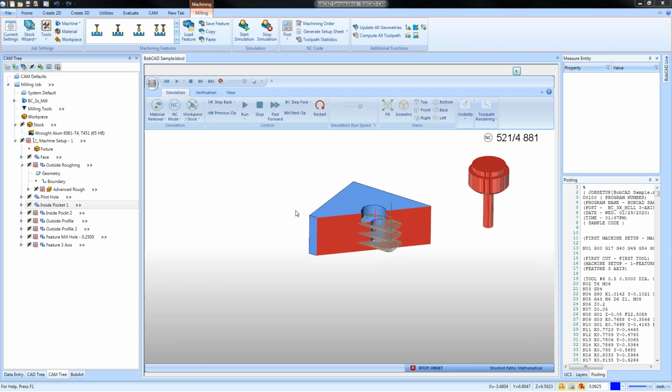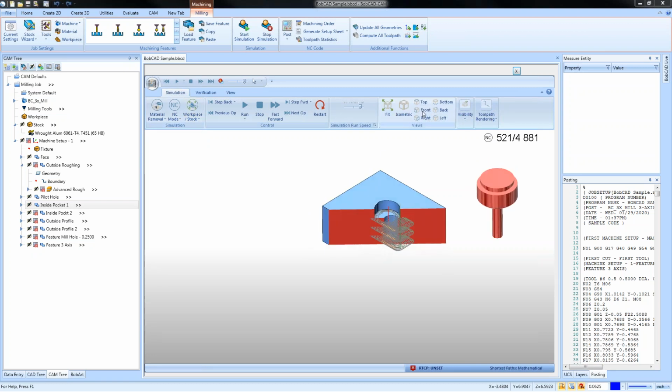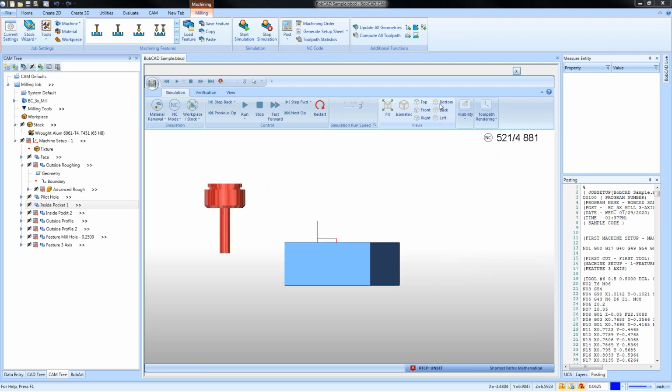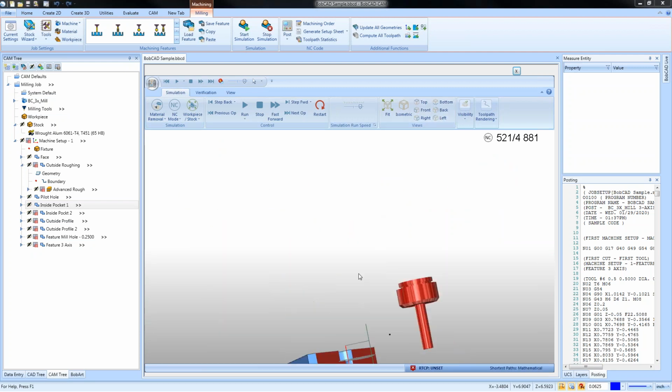Okay, we're going to go in the simulation here. There's a couple of different simulation modes. NC mode, time-based mode, length mode, so you can be able to view the simulation speed in different ways. You can turn machine focus on, you could turn tool focus on. Again, just different ways in which you're going to be rendering. These are all your standard views: top, front, left, right, all that kind of stuff.